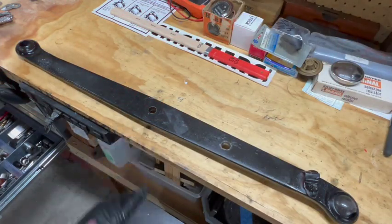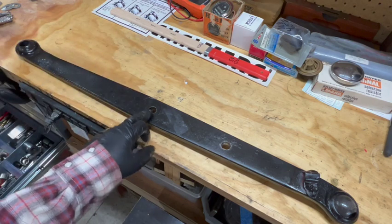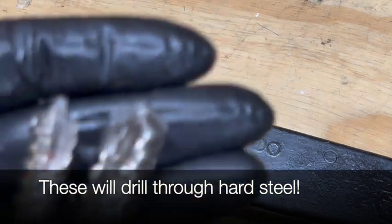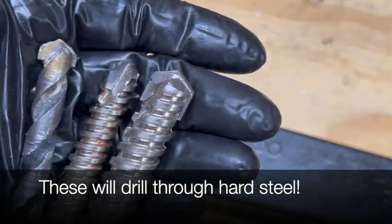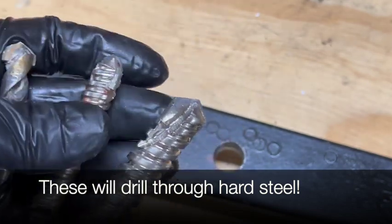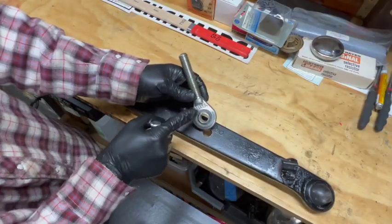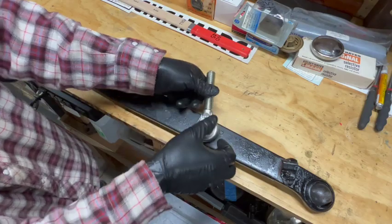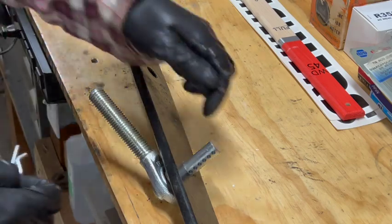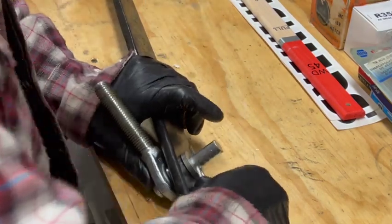So in order to accomplish that, I just needed to move the hole for the pivot point from here to here. Luckily I had a few of these masonry type bits in my drawer, and I started with the smaller one and worked my way up to the 5/8 size. So this is going to be one end of my vertical lift arm. I've got some shims and my pin.